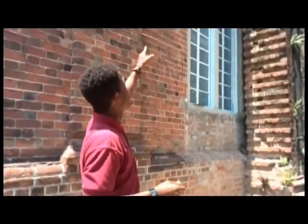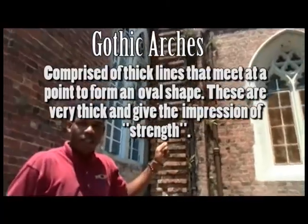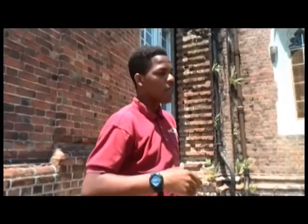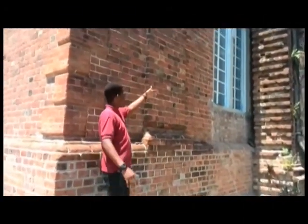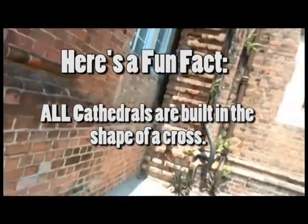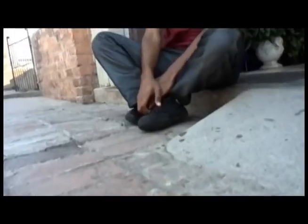Now, as you can see, it's separate from that, which is the Roman arch, and that arch right there is the Gothic arch. This type of architecture was used because the British were trying to move away from Rome and start their own movement. You can see these are two separate buildings, seeing as that side was built after this, hence the space right now. This just adds to the variation of the design of the building.